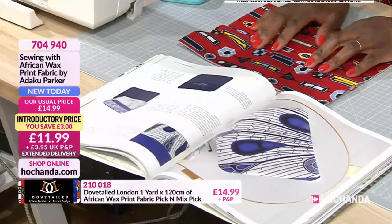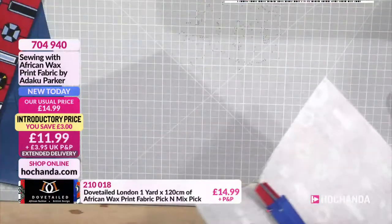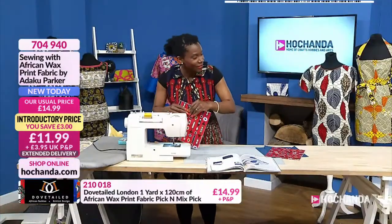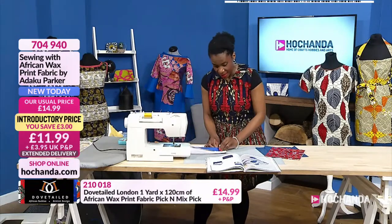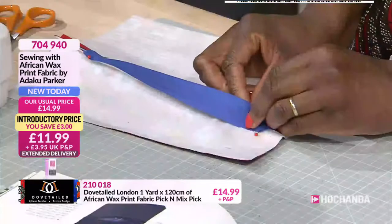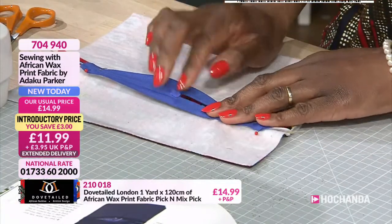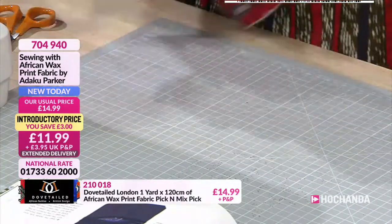And then once you've done that, you'll carefully unpick to reveal your zip. Right, lovely. And that's going to be neatly in place for you. So it's important to do that basting stitch first to make sure everything's sat in the correct position. Nothing moves. And you don't want to make the stitch too small, because then it's a bit trickier to unpick. Okay.